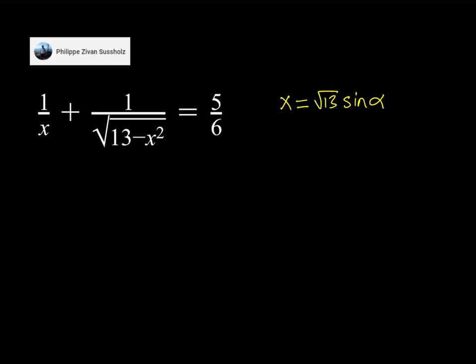Of course, we got to make sure that this is valid because obviously sine alpha needs to be between negative 1 and 1, but that works because we do have the domain of this function requiring that 13 minus x squared is greater than 0, so that will actually work. So if you go ahead and substitute, you're going to get some expression, you can go trigonometric, but that's not what we're going to do. You could definitely do this approach and see where it leads you, but I'd like to show you something different.